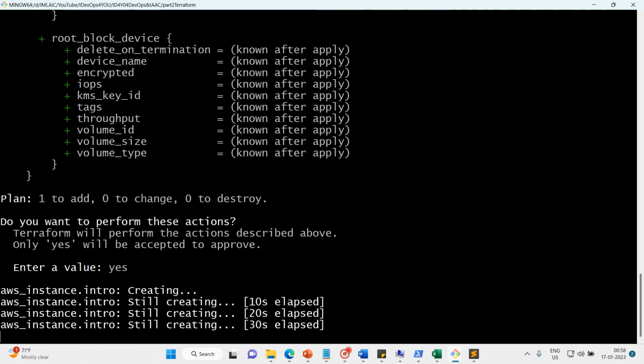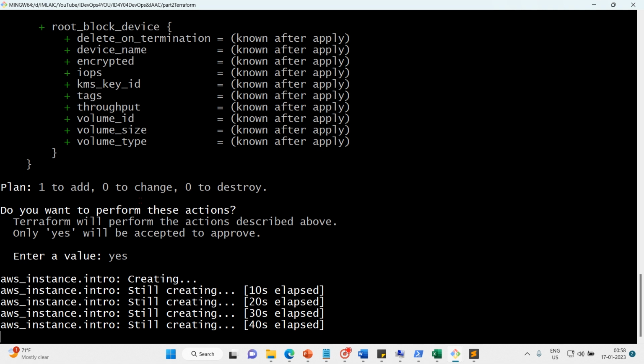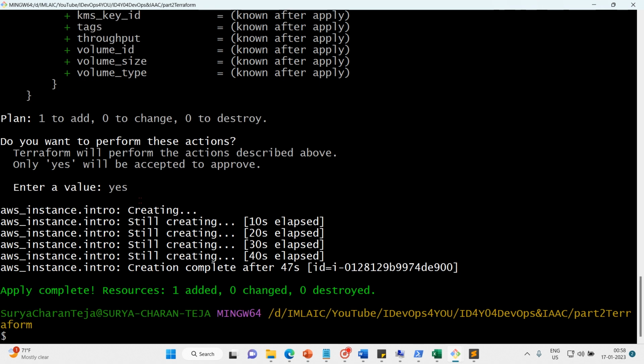So that's the plan that was created by Terraform. That's the Terraform execution plan. Then after that, the output format is similar to the diff format generated by tools such as Git. So the output has a plus. You can see here volume ID, volume size, volume type. These are all being applied. So known after apply. At least these things are being applied.